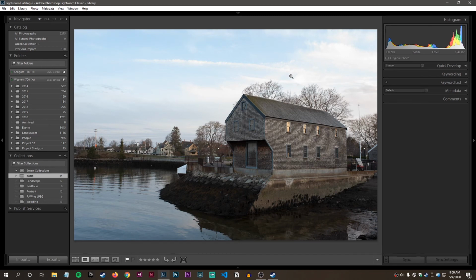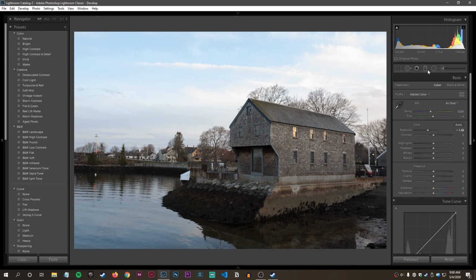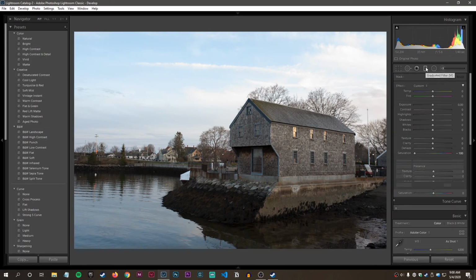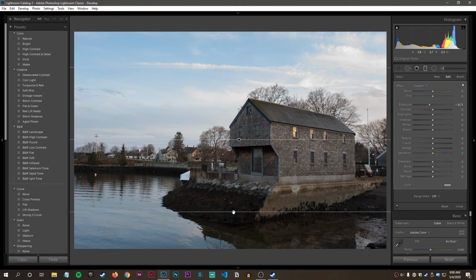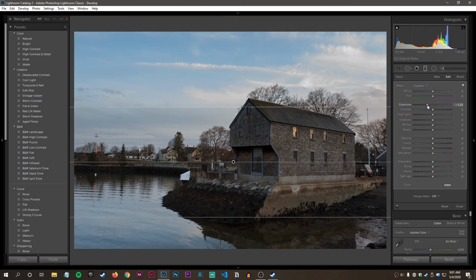Let's see. So you can also use the brush with other masks. So for example, you can have a graduated filter in this photo where, let's see, maybe the sky is just a little bit too bright. Maybe I will tone it down like this. But by bringing the filter down, you can see I'm darkening the little boathouse there. Maybe I don't want to do that. Maybe I want to keep what's in the foreground a little bit brighter.